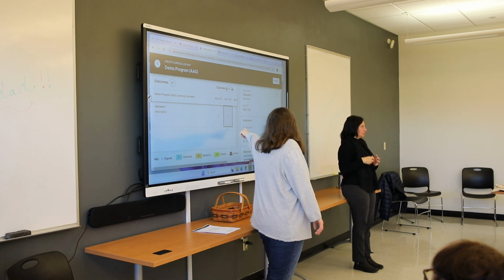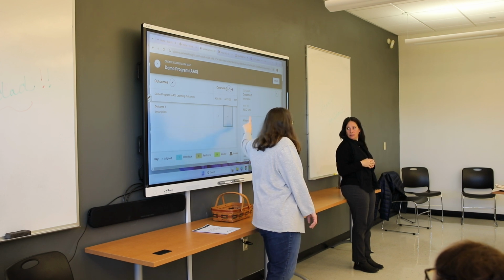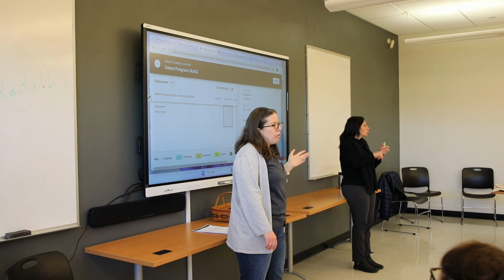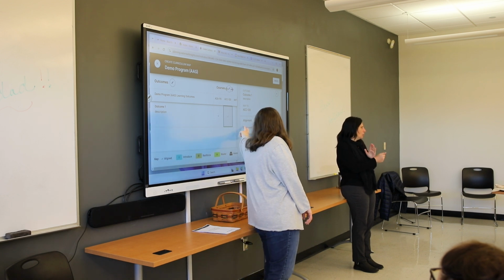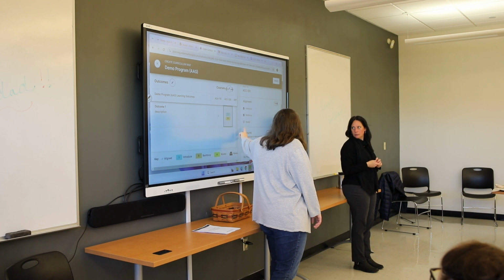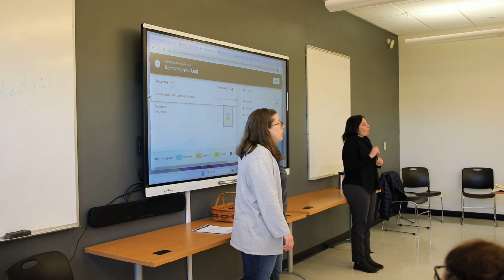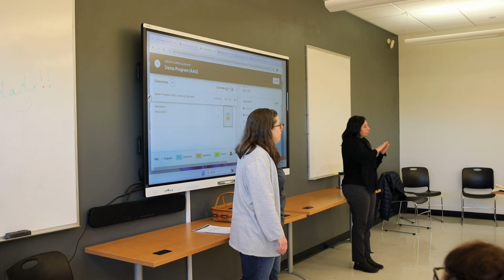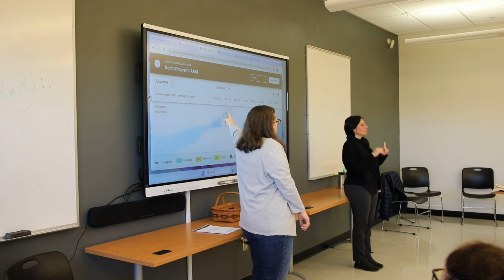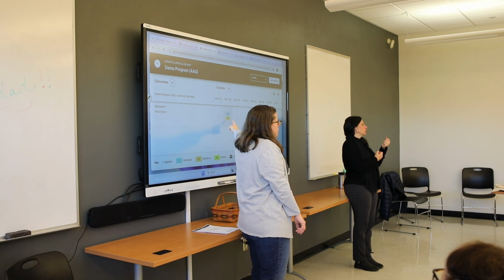Then you can select whether you are introducing, reinforcing, or mastering, and you can select more than one. You also have the option here, if you didn't enter a measure before, you can go ahead and enter a measure. And so now you can see, now that we've filled in that box, introduce, reinforce is there.